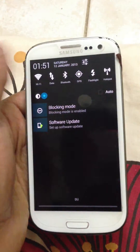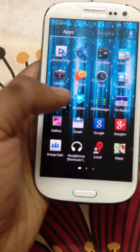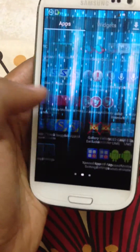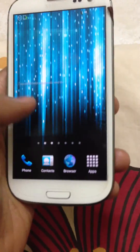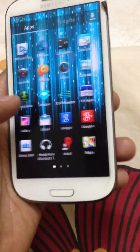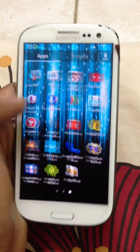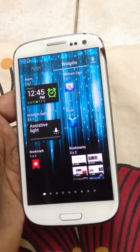The notification panel — as I told you, it's customizable. You have the blocking mode. You can install anything you want, you can delete anything you want. It's as fast as Samsung TouchWiz. If you like to customize your phone completely, go for the Ultima ROM — or maybe even the Foxround ROM, which is nice.